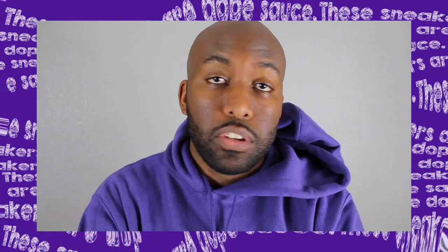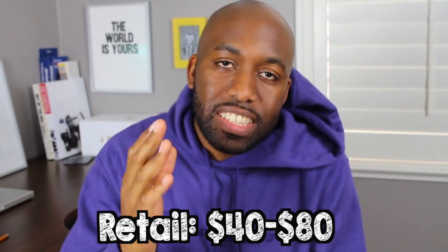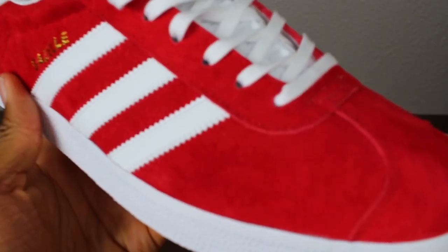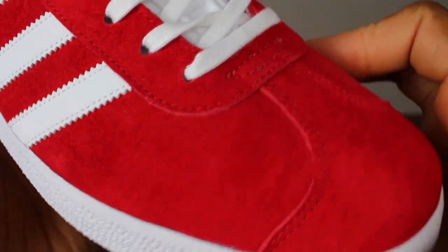Number four, the Adidas Gazelle. Yeezy didn't make me do it — I'm not a hype beast. How can you go wrong with a simple sneaker that has a sweet silhouette? In addition to that, it has a great low-cut suede on it and it's perfect for the summertime — it screams summertime. It has a really nice suede that can add a little bit of pep to your step walking down the street. Also, you cannot beat this price point of 40 to 80 bucks, which you can find all over the place in an assortment of colors. I'll probably end up copping more pairs of Adidas Gazelles because I love them and they're that versatile.